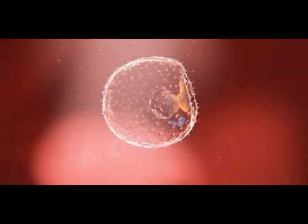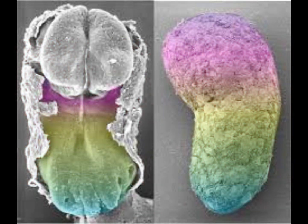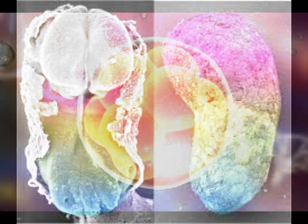Scientists have grown an entity that closely resembles an early human embryo, without using sperm, eggs or a womb. The Weizmann Institute team say their embryo model, made using stem cells, looks like a textbook example of a real 14-day-old embryo. It even released hormones that turned a pregnancy test positive in the lab. The ambition for embryo models is to provide an ethical way of understanding the earliest moments of our lives.